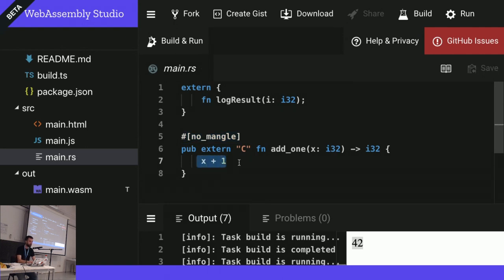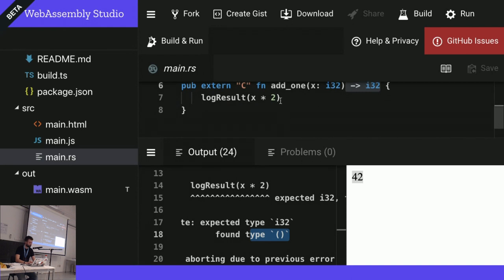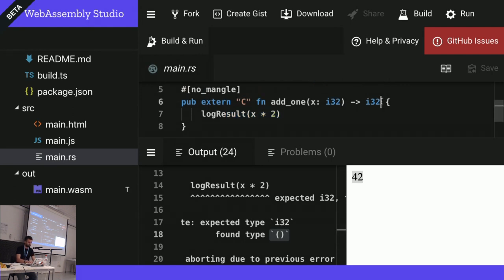Okay, so now we only have to call this log result with x plus, let's multiply it for once. And this is important here: when I don't return anything anymore, I need to remove that type, right? If I leave that in, the compiler will tell me no, no, no. If we look at that, you see now Rust is always returning the last expression. So what it says is, I expected to return an integer 32-bit, but what you did is you returned a function call, since log result is a function call. I think the Rust compiler is actually quite a nice compiler and helps you with rather nice messages. So always take a look at the output down here. Usually it helps. So let's remove that.